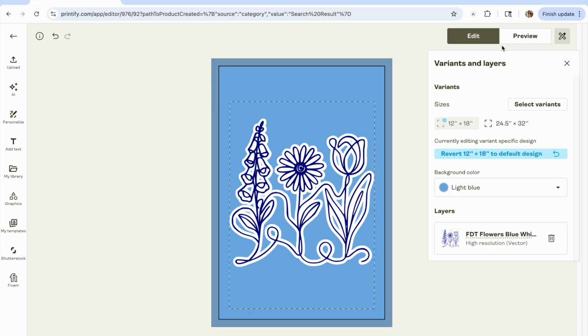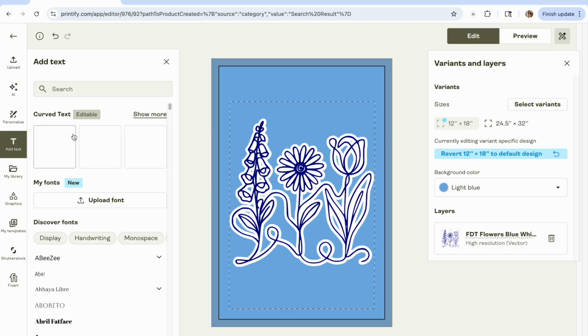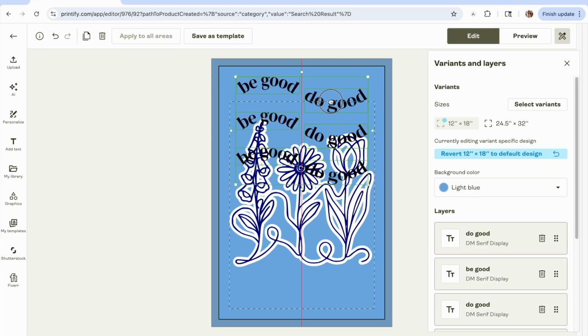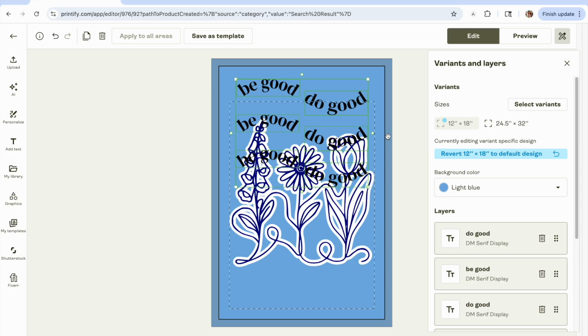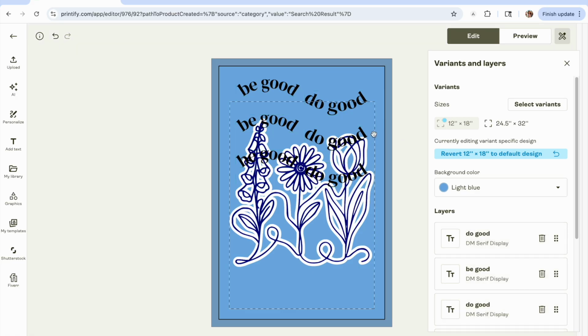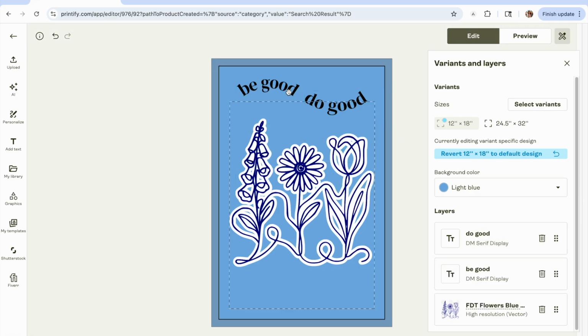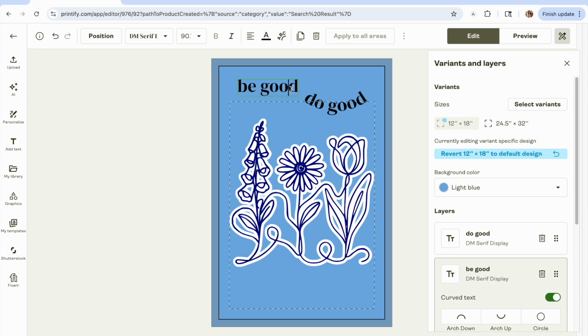Now you could always add text. So I'm back in the edit version here. So you could add text if you wanted. So if you wanted to say, let the sun shine in or something like that, and you liked the style of this, you could edit the parts of that. So let me click off of it. I don't want all of these, but I liked that wave.